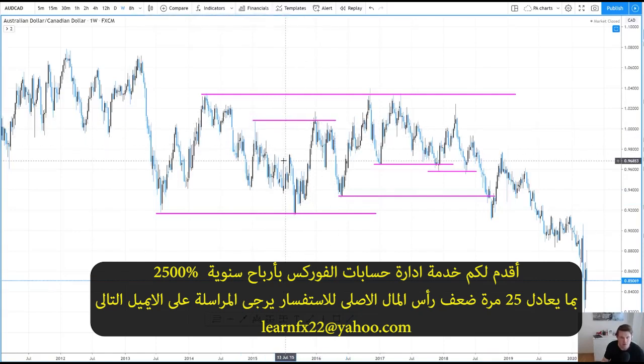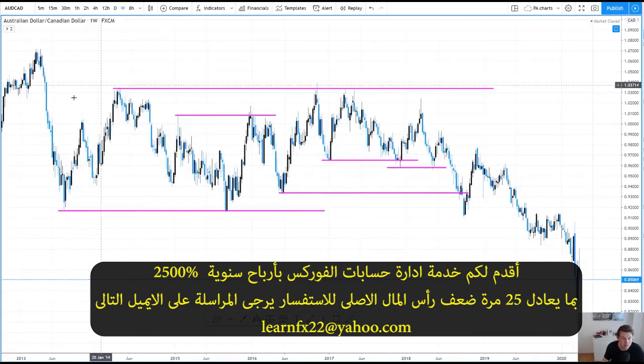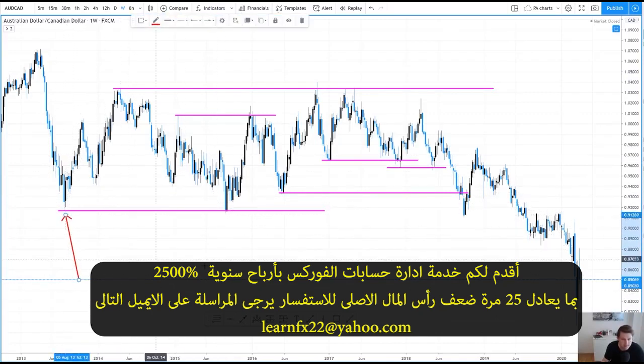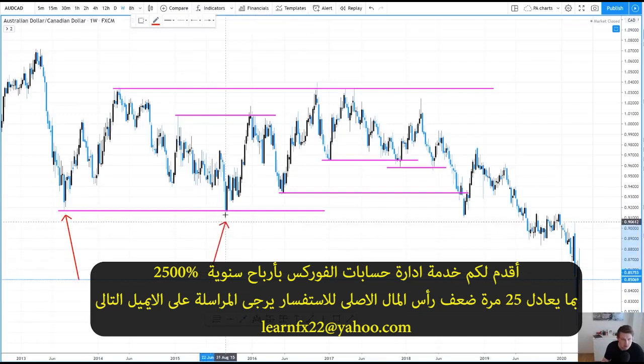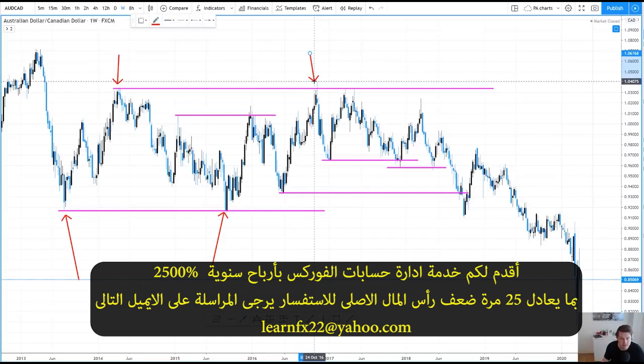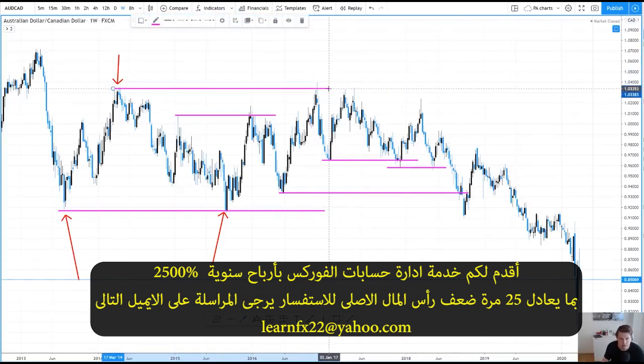So this is what we are going to look for, and what those things all have in common is that you have your first initial swing point here, and then a second swing point which goes beyond the first one. This is what we are looking for as a failed and fake breakout. Here again we have our first swing high, and then our second failed breakout. Let me make this a little bit shorter so that we can find it on the lower time frames. Here again, first swing point, second fake out. Then we have a lower swing point and then a fake out here.